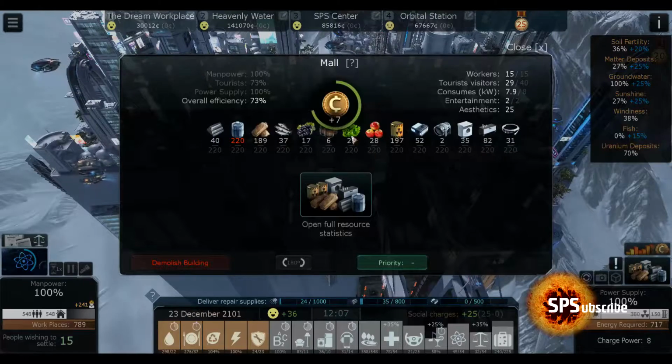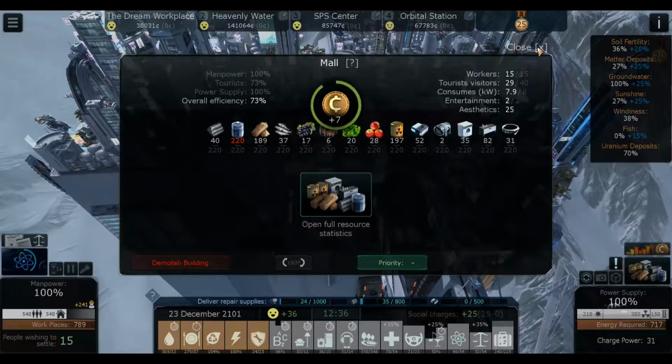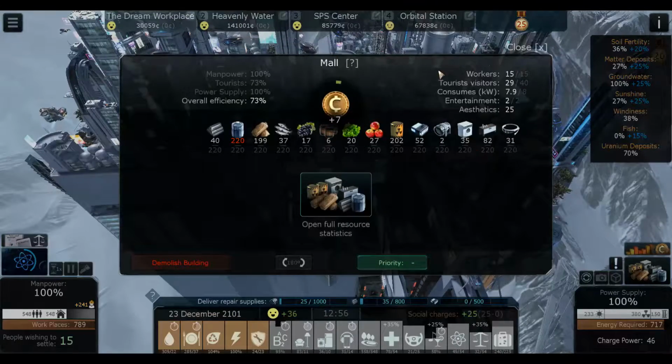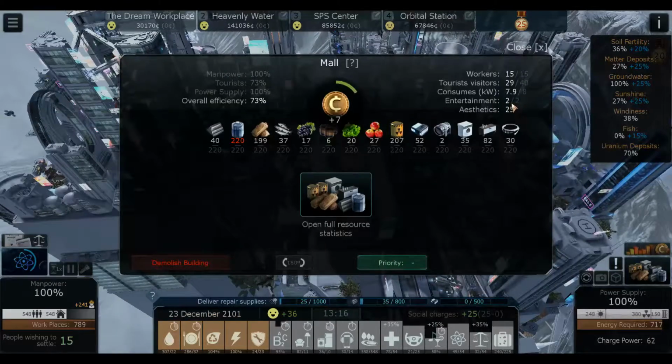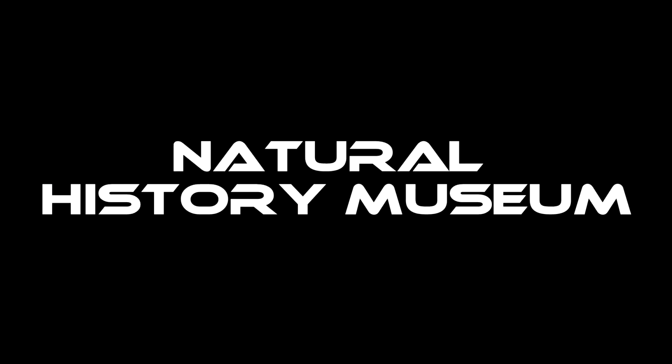Plus it's making you money. It's making you 84 per day. So mall is an absolute recommendation. It has been before, but now it's even better. It gives you a little bit better storage, gives you entertainment, aesthetics. Don't be worried about the entertainment being 2 because, like I said, the indicators are divided by 10. This would be 20 before, so now it's 2, so it's actually quite good.